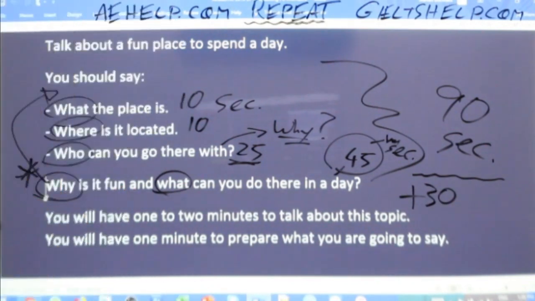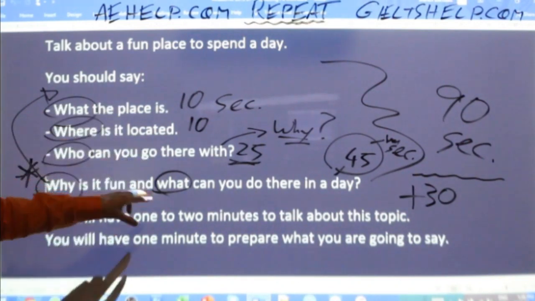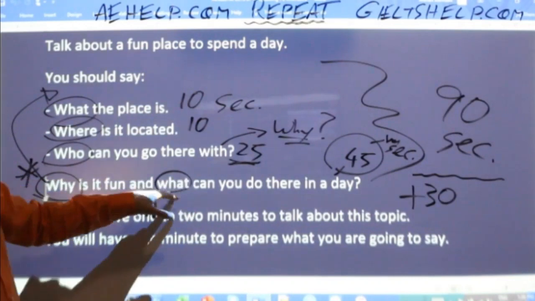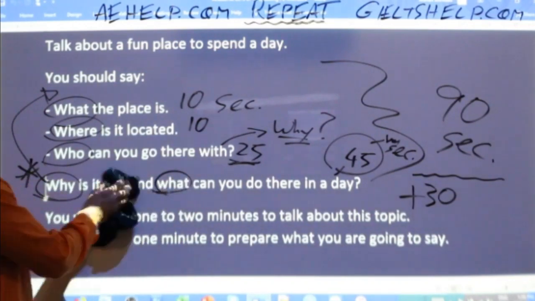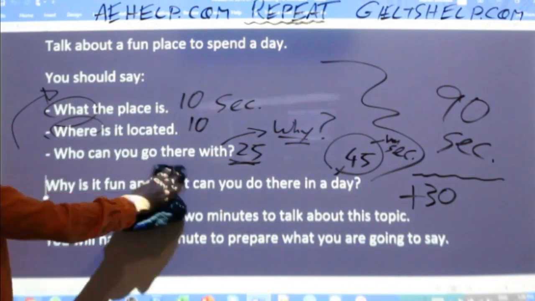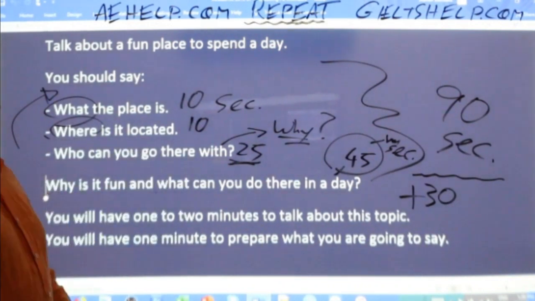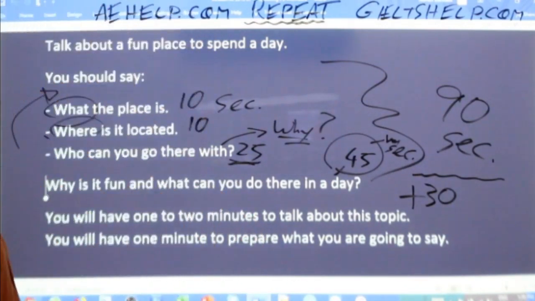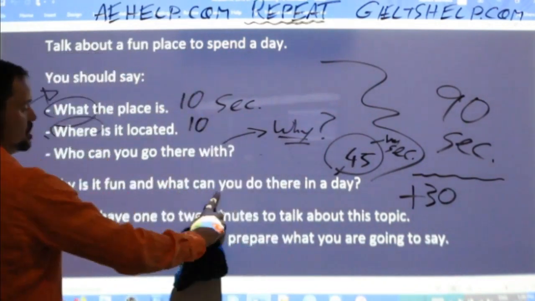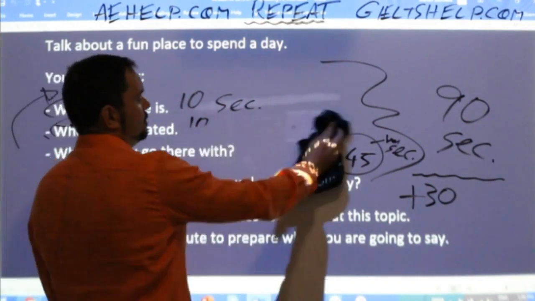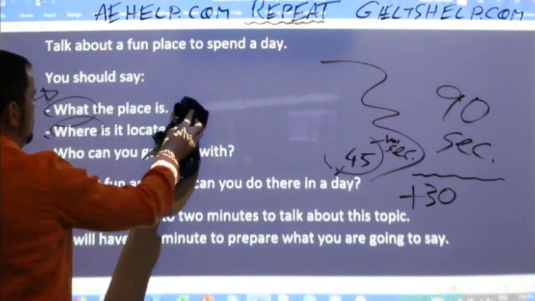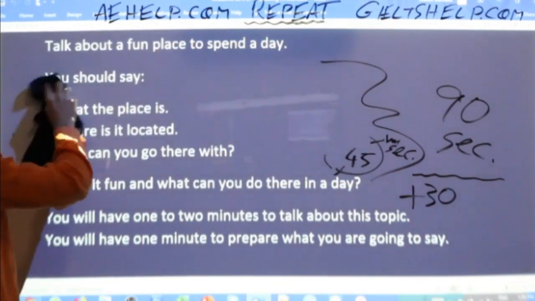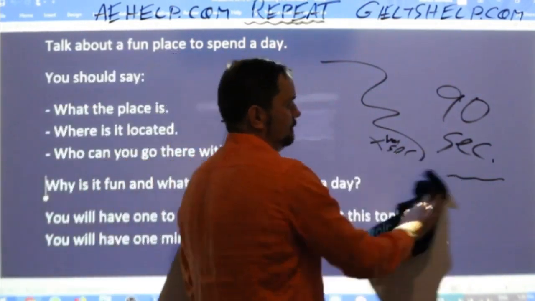Thanks for that. Okay, we've turned over the card. We identified that we have 5 questions to deal with. We know that we need to get to this one after 45 seconds, definitely before the examiner stops us. If the examiner stops you before you answer this last question, it's a good chance you just lost the band mark or even more. I don't want to scare you, but unfortunately, that's the reality. If you don't get to this last question clearly, you're losing a band score, quite possibly a full band score from your speaking result. So keep that in mind.